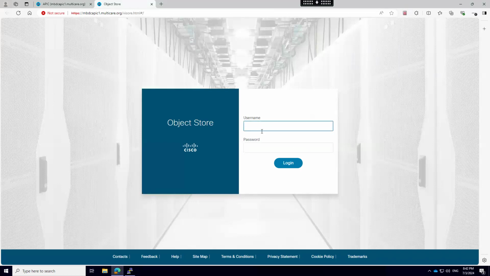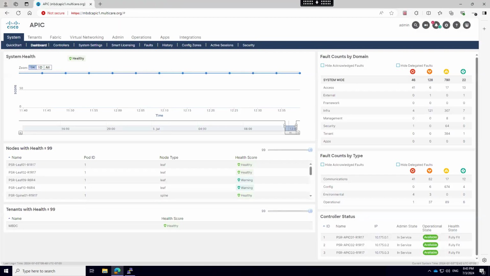From here itself, you can just give me a second. Let me log in again. So this is the tool where you can, give me a second, let me reopen this one.